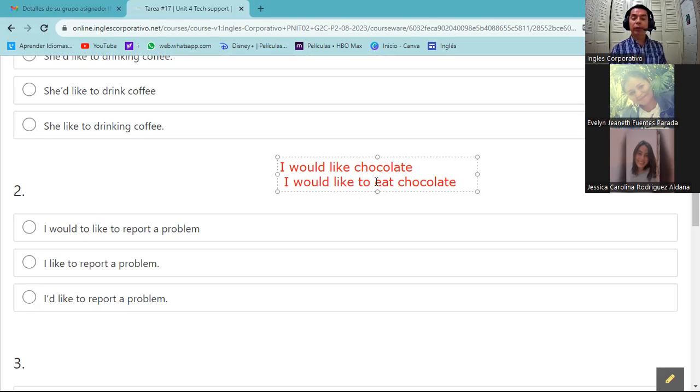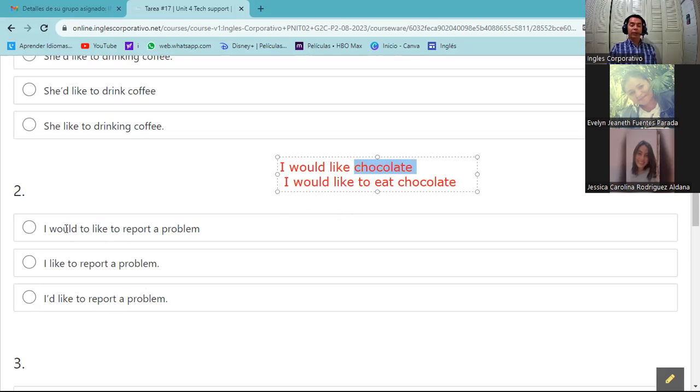Cuando usaba la preposición, el siguiente que venía era un verbo. Pero si el like no llevaba la preposición, este que estaba aquí era un nombre. Ahí puede ver, mire, I would like to report, I like to report, and I'd like to report. Es lo mismo, solo que está en la contracción. ¿Ya probó usted en uno de esos tres? Al final logré, pero yo no entendía. Ahorita que le he puesto este ejemplo, ya le entendí.